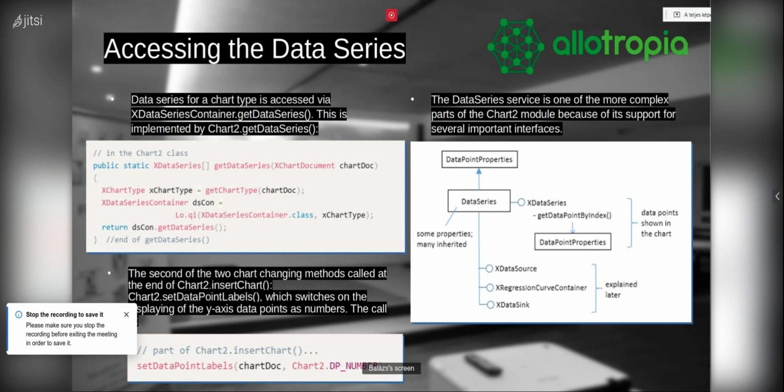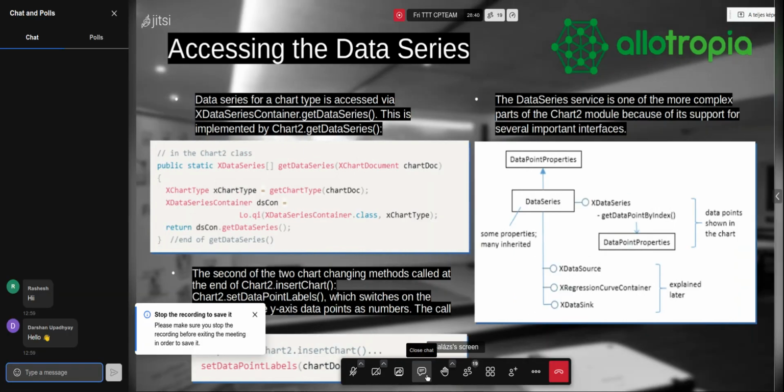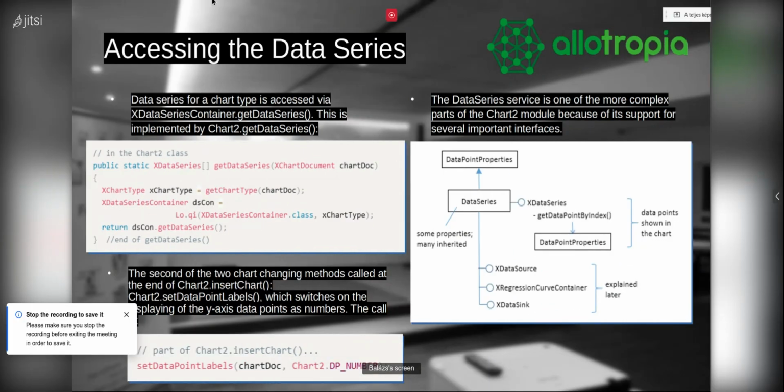The data series as a whole maintains a set of properties, most of which are inherited from the data point properties class. Typically, data point property values are color, shape, line height, line color, or fill properties. It's also possible to adjust point properties on an individual basis by accessing a particular data point by calling XDataSeries getDataPointByIndex.